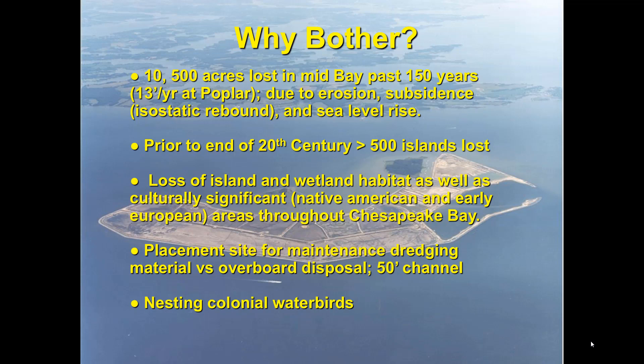You can think of Jamestown as one of those early settlements that washed down to the river. In the 1980s, Maryland outlawed overboard disposal. The typical technique had been to dredge the channel and dump the material overboard, and you can imagine the environmental impacts: increased turbidity, smothering of the benthic community, and things like that.